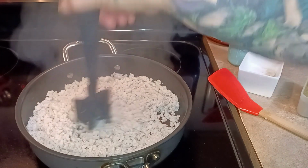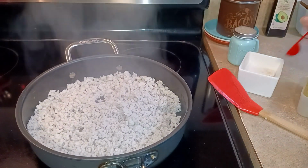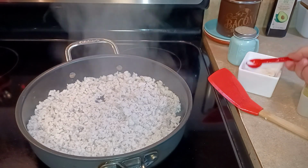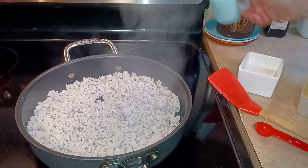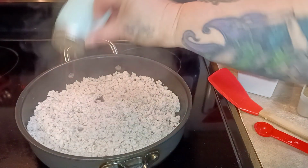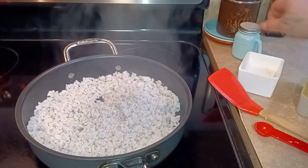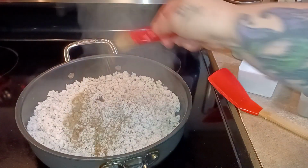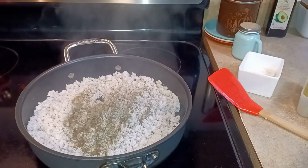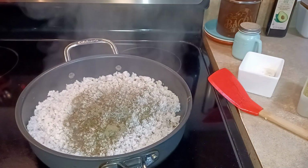Now, Joan mixes her spices in before she fries it, but y'all know I don't touch raw meat, ground meat especially. So I just add mine after it has cooked. That was like a half a teaspoon of salt, I think, some pepper to taste, and a teaspoon and a half of poultry seasoning. And I'm just going to mix it around until it is completely combined.